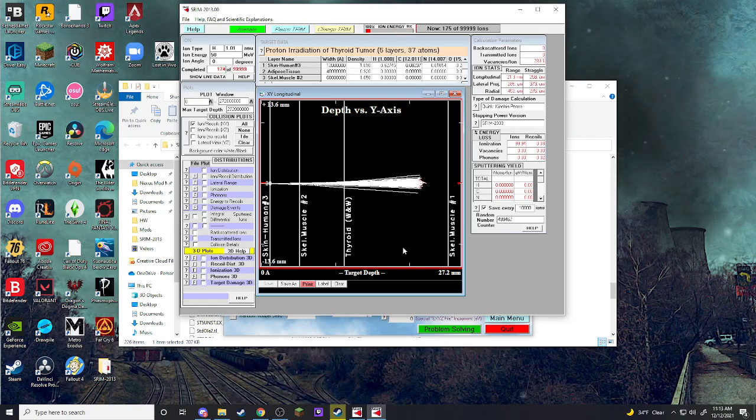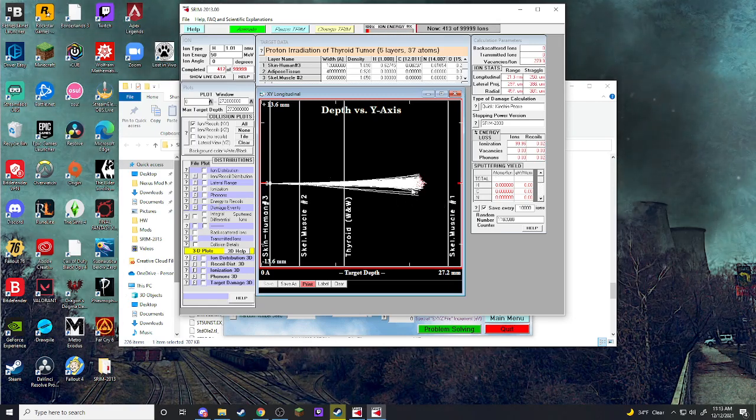These are fairly accurate, but they are going off some assumptions. These are a Kinchin-Pease model, which basically means that we're assuming everything is a hard sphere, which isn't entirely accurate for collisions, but it's still an easy way to kind of visualize how these ions are going to interact. And this is what a lot of cancer treatment's trying to do right now, with these proton accelerators for medical applications. This is exactly what it is. We can shoot these into these areas that we want, and it's not going to do too much more damage than what we want.